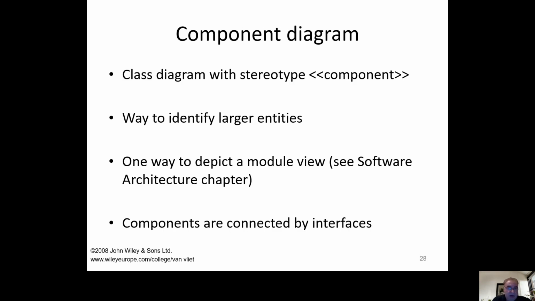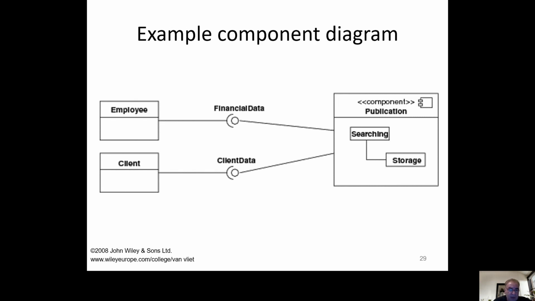Another one is component diagrams. This is another one of the diagrams, so we're just going to zip through that one. Sort of a class diagram with the stereotypes. A stereotype is when you want to suggest something new or add something to a UML, call it stereotyping. It's a way to identify sort of larger entities and sort of show modeling. So that's important. So this is, for example, a component diagram. By the way, these little circles, we call them lollipops. A lollipop is how you do an interface.